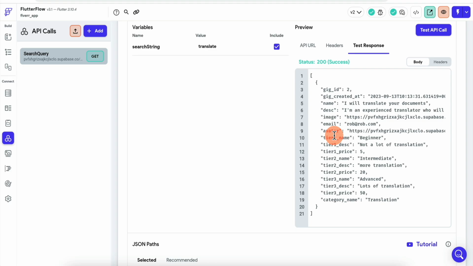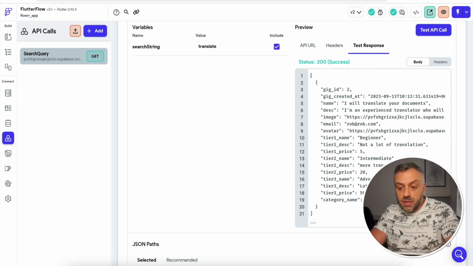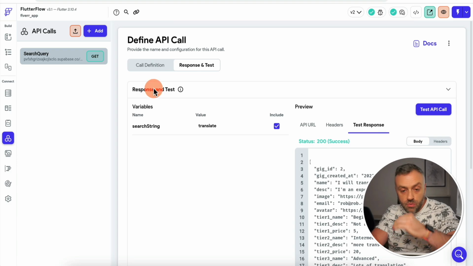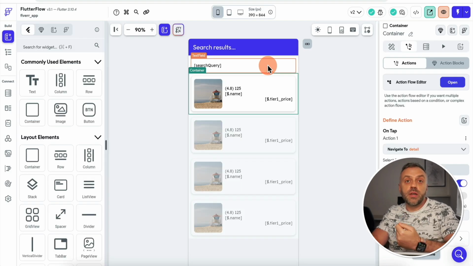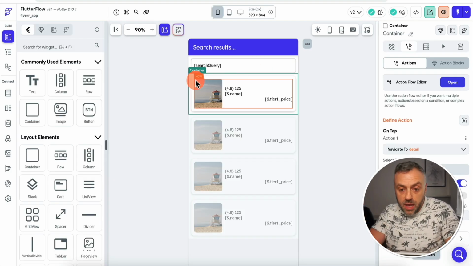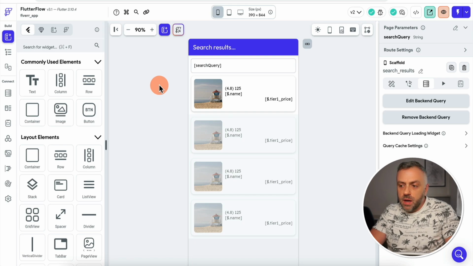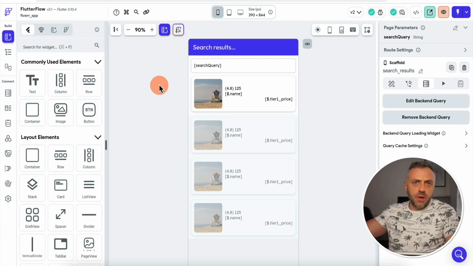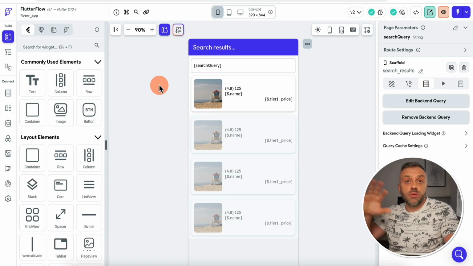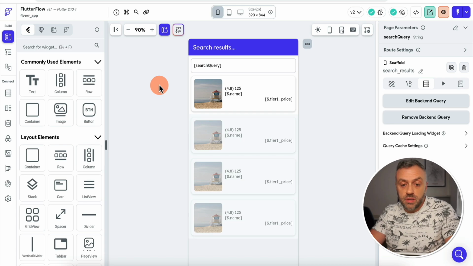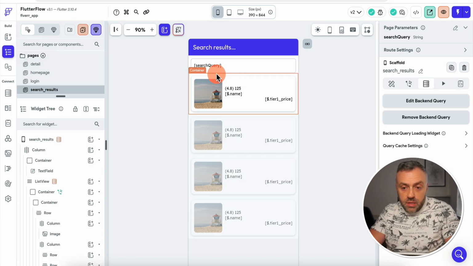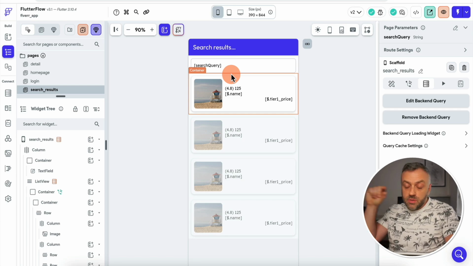So if we have a lot of results, we can get the name here, the list here, and what we can do is generate a list of categories and have a list view here that allows people to select categories. And categories are important because we're gonna have another separate view with category flow. So they're gonna select different categories and they can click on it and see the list of gigs in that category. So let's go ahead and create that list container, that list view that displays the categories.